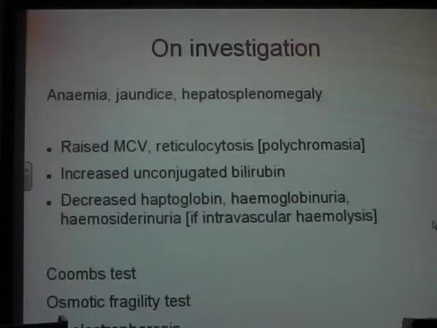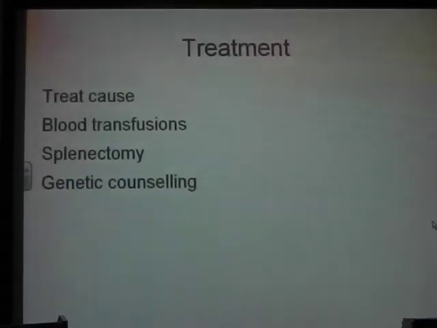Now, what are these tests at the bottom? Coombs tests. What's that testing for? Yeah, it's testing for antibodies. Osmotic fragility tests, when will they use that? Yeah, membrane defects, so the cells are much more vulnerable and fragile. And hemoglobin electrophoresis, that's for things like sickle cell and your thalassemias. Basically, there's a problem with your hemoglobin. It makes your red blood cells much more fragile and they get broken down more quickly.